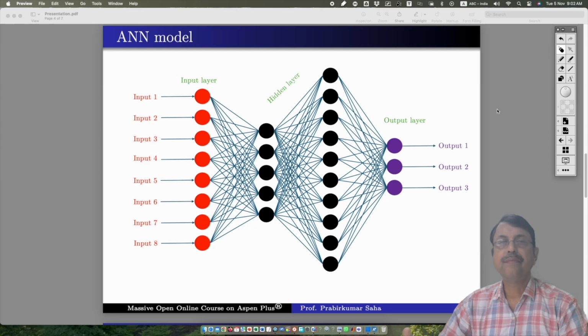The inputs are fed into the input layer and it undergoes a lot of calculation inside the input, hidden and output layers, and then outputs are taken out. Basically, it's a kind of black box model where the underlying equations do not have any such physical meaning. So this ANN model is also not there in the Aspen Plus domain.